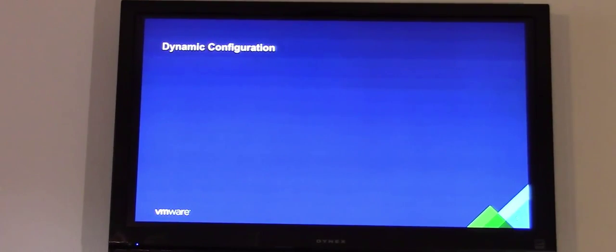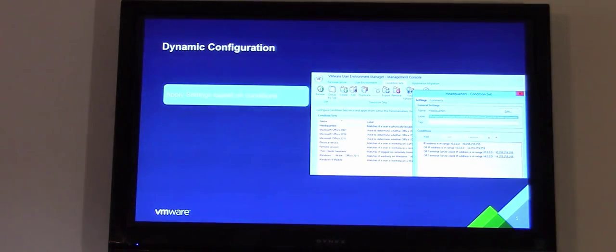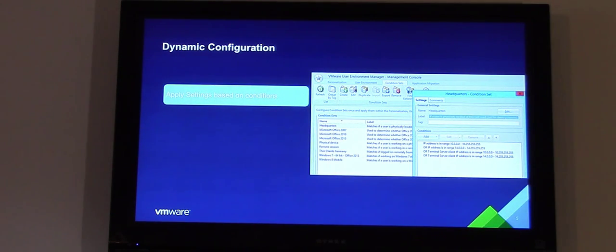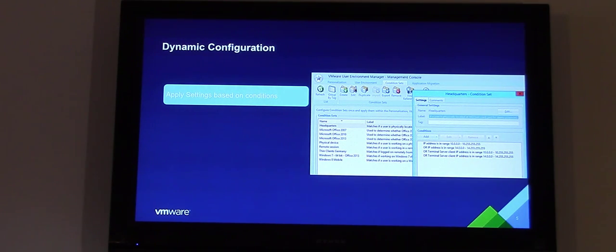Well, let's start with the concept of dynamic configuration. Central to this is the idea of being able to apply settings based upon conditions. And these conditions can exist based upon IP address ranges, can be based upon location, could be based upon points of user access, basically anything that would align with the user accessing a specific resource.